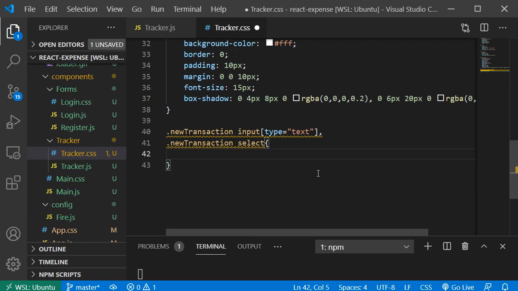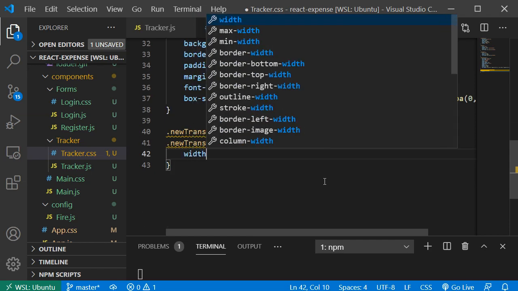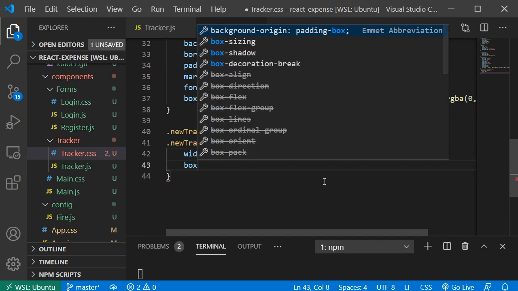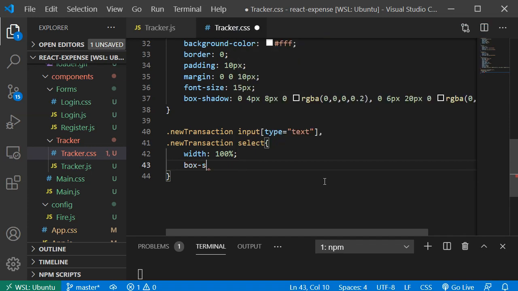Okay, and here we have width 100 pixels. We have box sizing, border box.